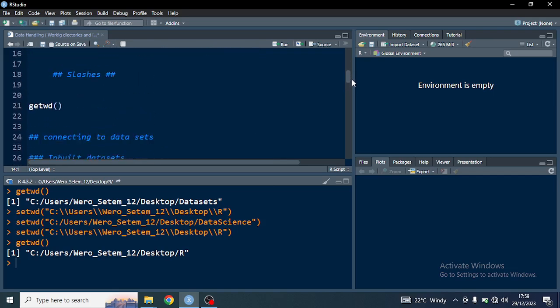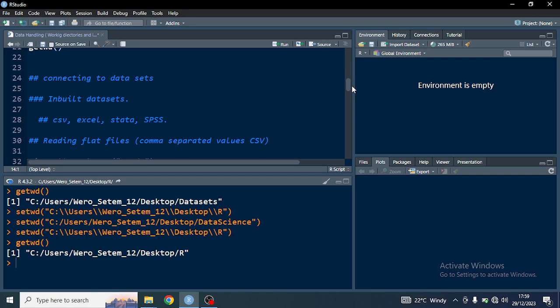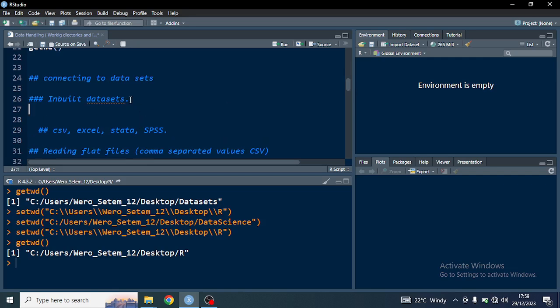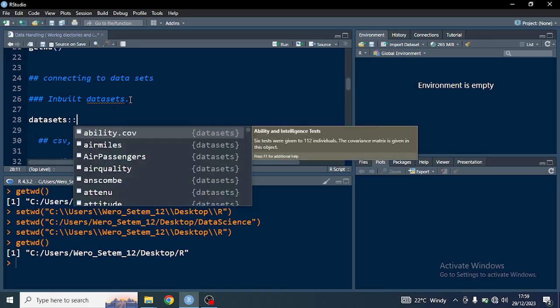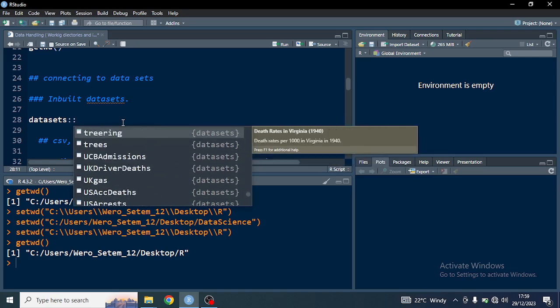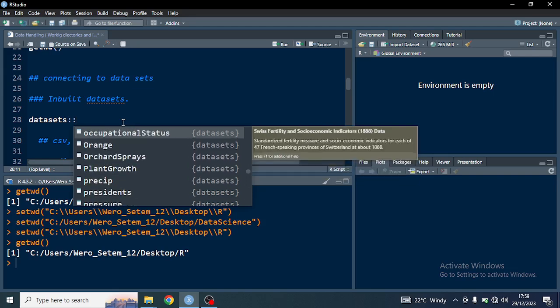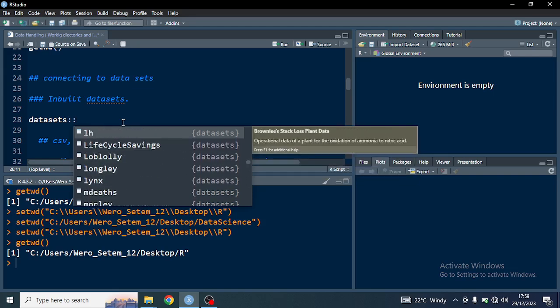So let's see how we can import datasets. One great way of learning R is using the inbuilt datasets. How do you access them? You type datasets, and it gives you a variety of datasets that are available in R. These are inbuilt datasets available for you to perform basic analysis.